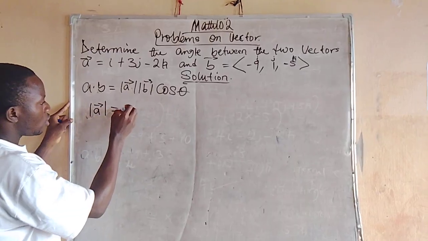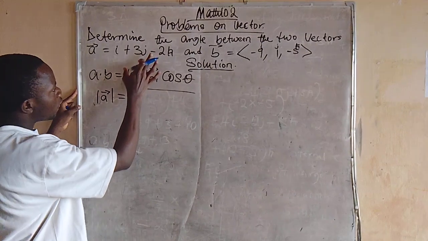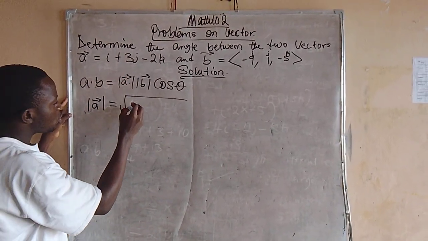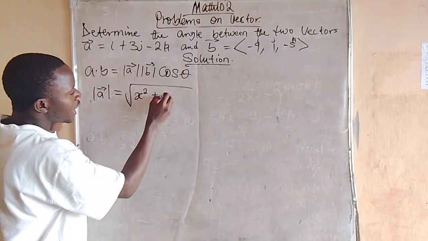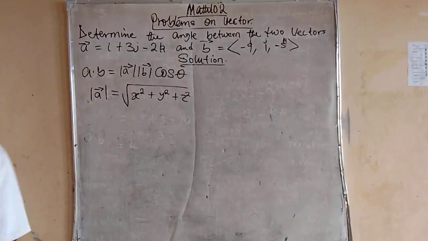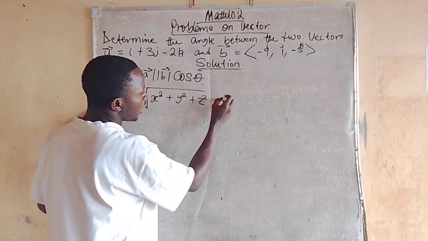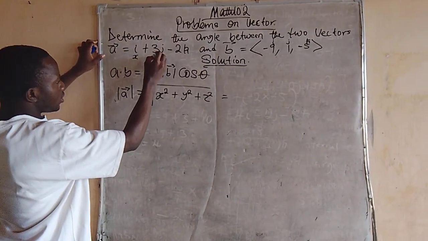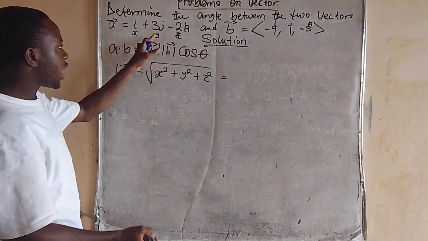Magnitude is equal to the square root of the formula for magnitude. For vector A, we have the 3 components, so it's going to be x squared plus y squared plus z squared as well. Okay, so that is how it's going to be. Is that taken? So substituting into this formula, remember, it's in this format: x, y, and z. Okay, x, y, z.